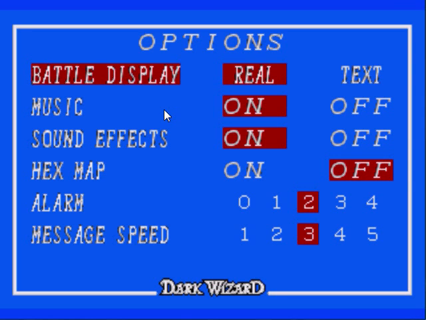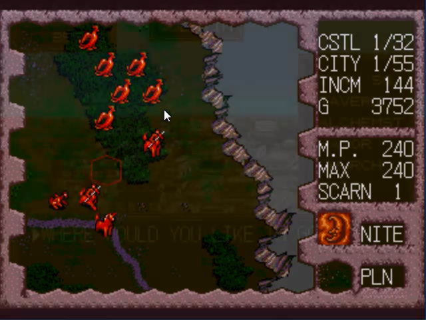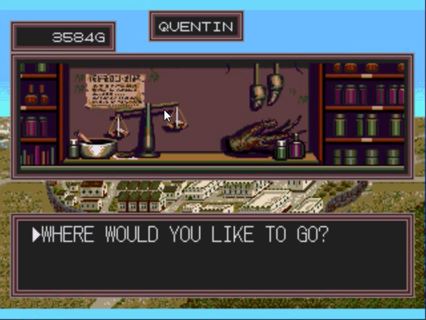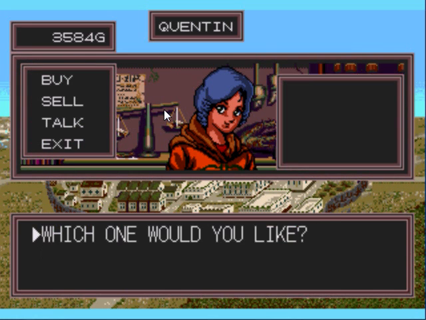Also, you can take your humanoid troops such as your elves, hobbits, and dwarves into town. You can go there, you can go to the church and pray, you can go to stores to buy armor. You also find out more information by talking to the mayor, and sometimes you can learn more information about secret characters.